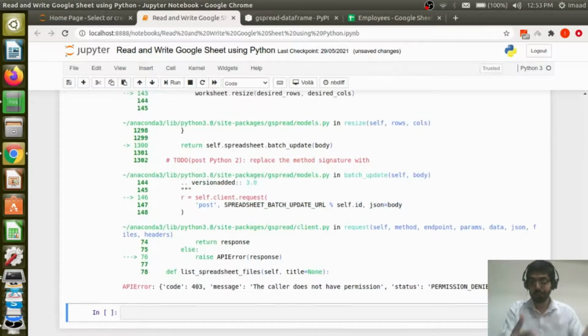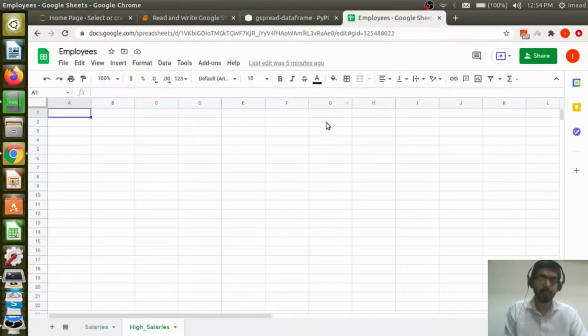And when I was doing this for the first time, I encountered this error as well. I sort of expected this error to come. I've just kept this error here so that you guys also don't run into the same issue. I ran into this issue and I spent a few hours trying to debug this. The issue here is very simple, and I'll show you what the issue is. So we have this sheet, and I remember I told you we have to share this sheet with a service account so that you're able to read or write to it through that service account, right?